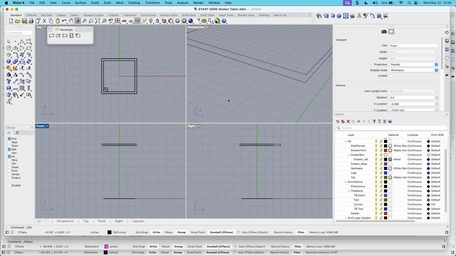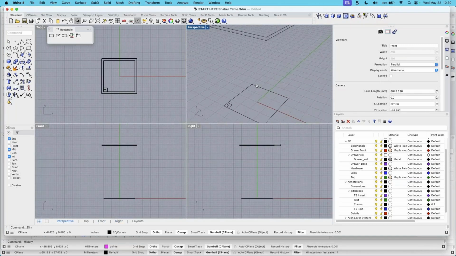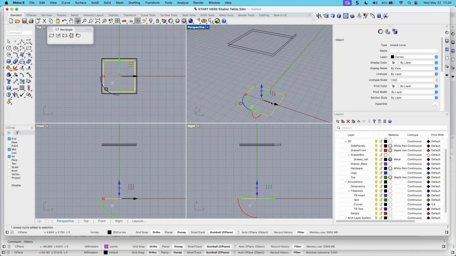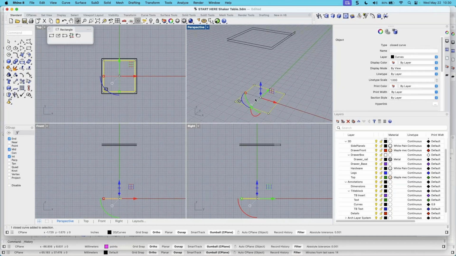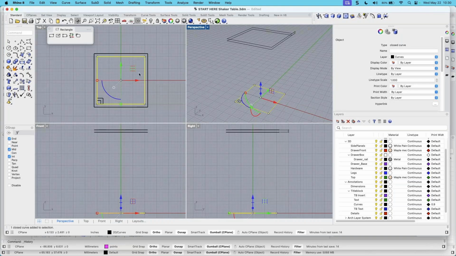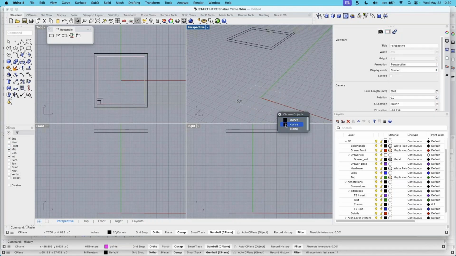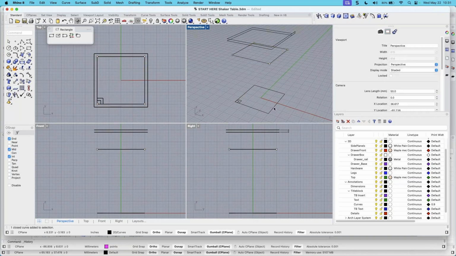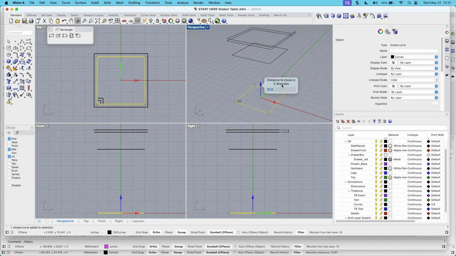Let's go ahead and take the curve that is where our feet are, and we're going to move that up to 21.5. Now I'm going to do this one just a little bit different. Command C, Command V while it's on the ground. So we have two curves. Okay, and one of them I'm going to move up to 21.5, and the other one I'm going to move up to 21.75.